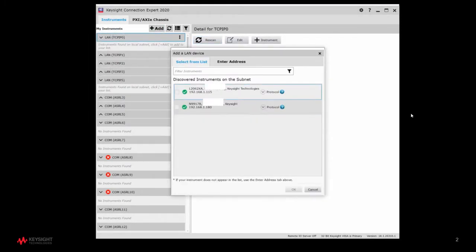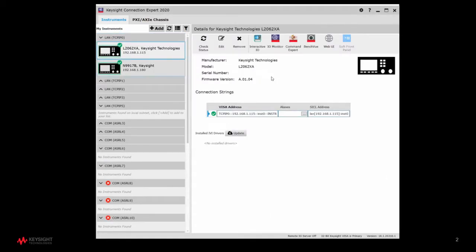Now it should pop up, and because both the FieldFox and the LAN power sensor are connected to the LAN switch, you should be able to see both of them. If you want, you can go ahead and add both the FieldFox as well as the LAN power sensor. Otherwise, you could just have this connected to the LAN power sensor.